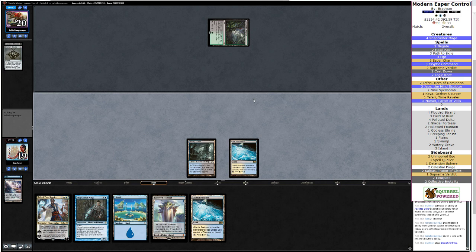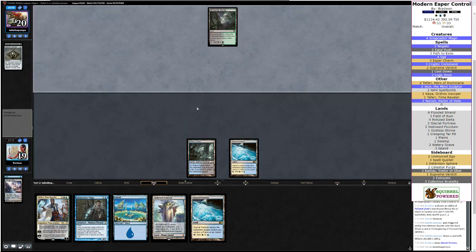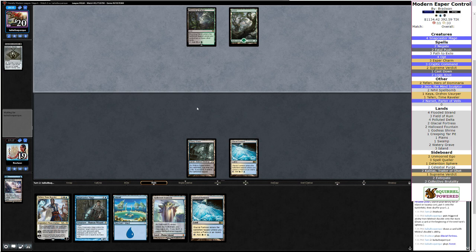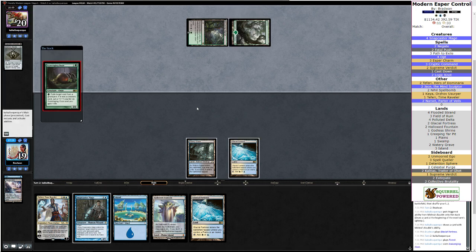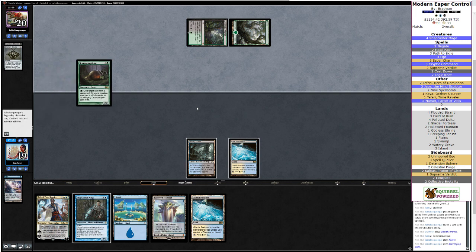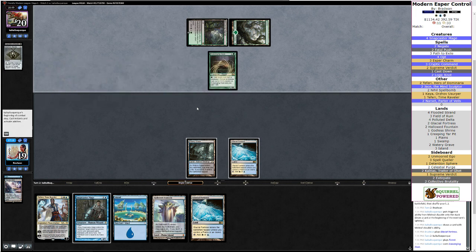Running out the Glacial Fortress, just in case I need to cast Snapcaster Mage here, I can. Oof, Bob, what's your plan? Scavenging Ooze. Okay. We're gonna play like that, eh?